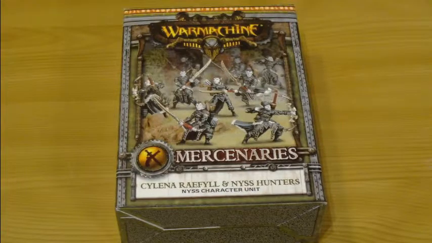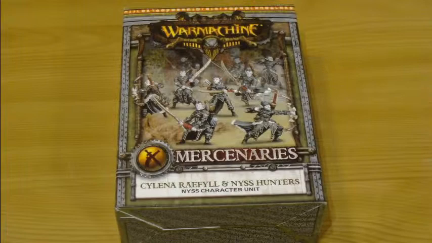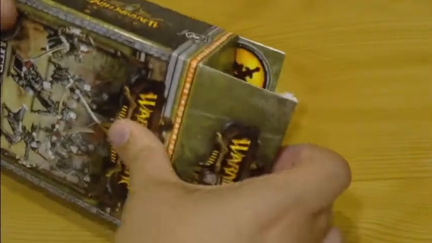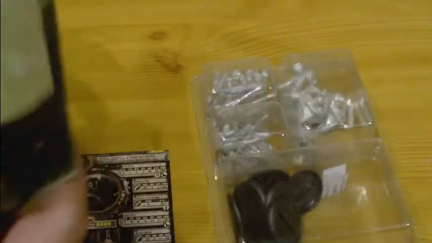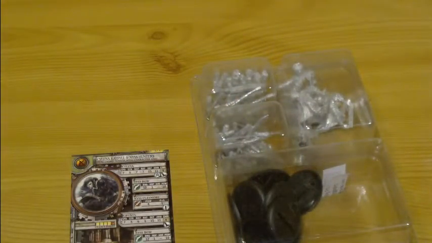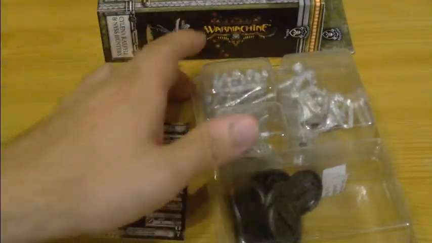This time we've got another mercenary unit. We have Cylena, Raefyll and the Nyss Hunters. This is a character unit of Nyss, Nyss being basically the race of elves that Everblight corrupted quite heavily. These are some of the unblighted ones that are left, fighting their former comrades.